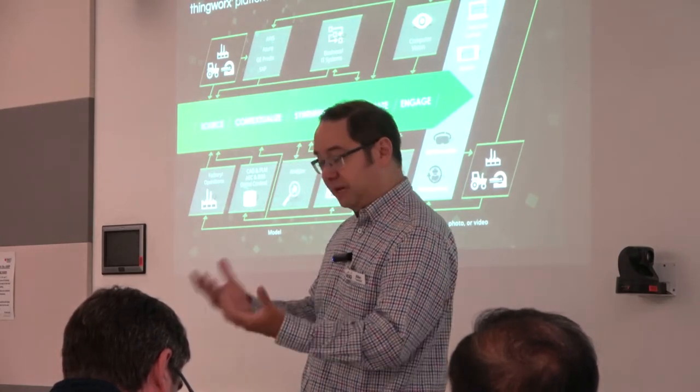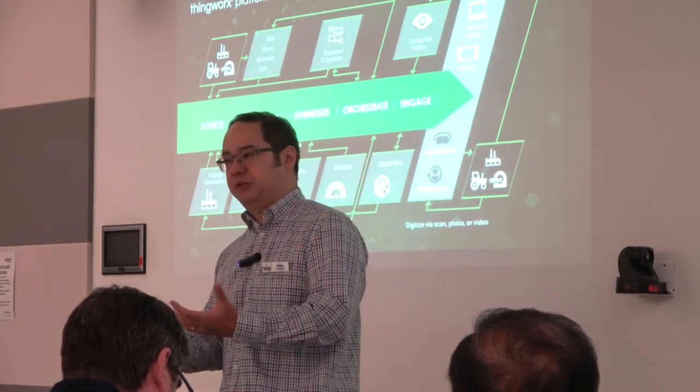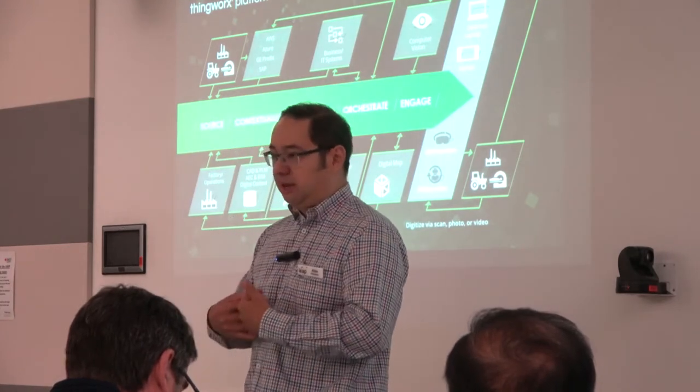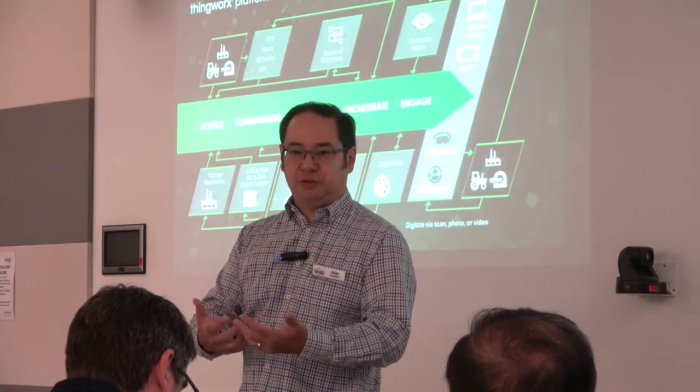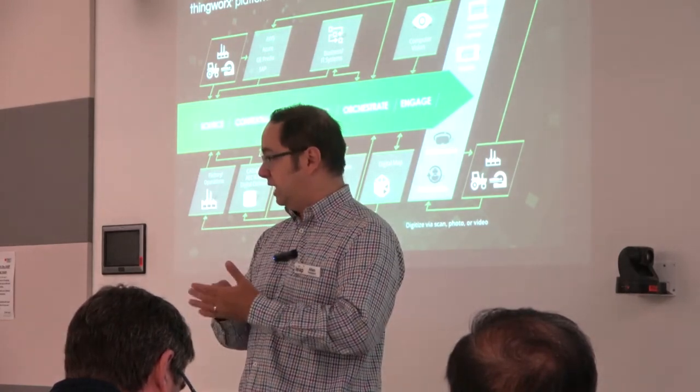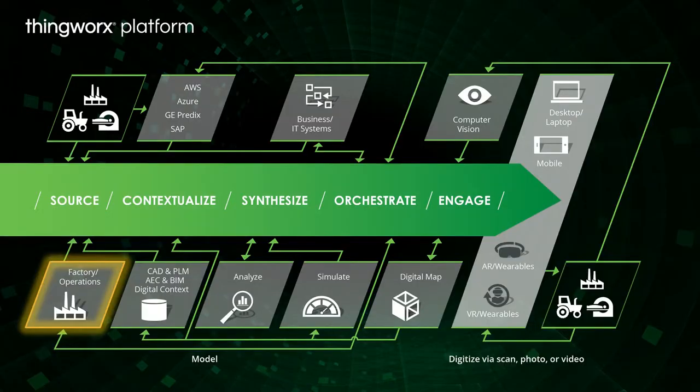Based on that, we can start to respond. Industry 4.0 is allowing us to react more in real time — we don't wait until the end of the shift when the operator tells us what's going on. We're reacting from sensor information as it happens, orchestrating responses: this thing is running too hot, let's make a service call, let's make the machine run slower. And then we can present that information back to users through a dashboard or mashup, or through AR.